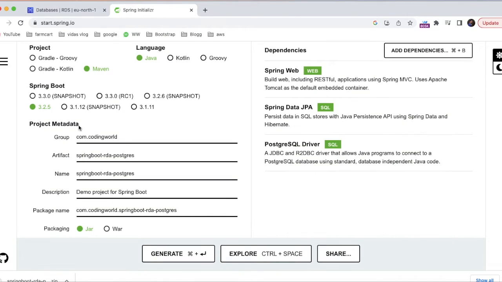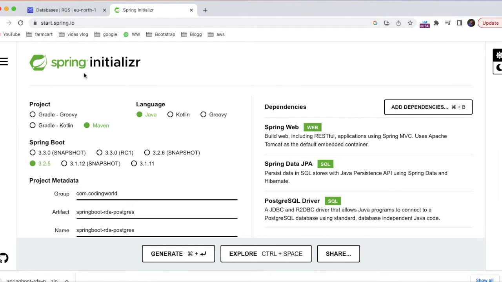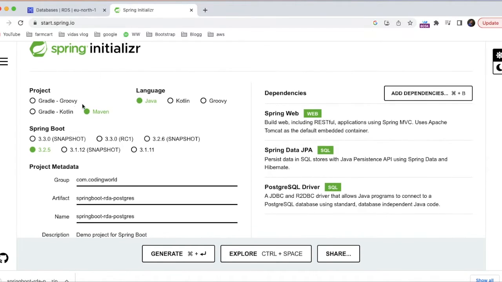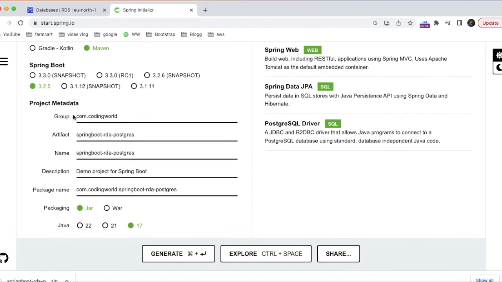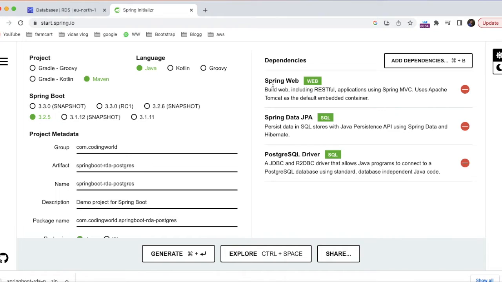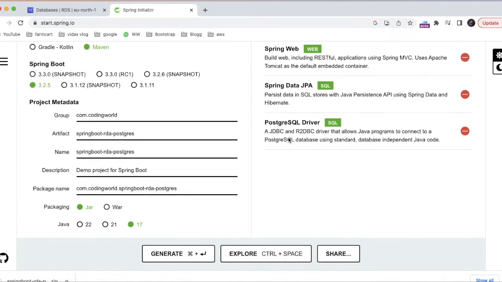I am on the Spring Boot Initializr, where I have configured the project as Maven, language as Java, Spring Boot version 3.2.5, and coding world as the group ID. I have added the dependencies Spring Web, Spring Data JPA, and PostgreSQL Driver.